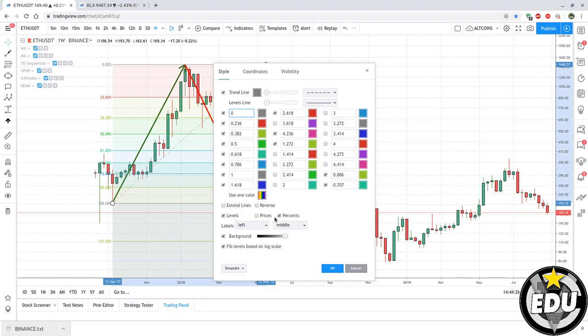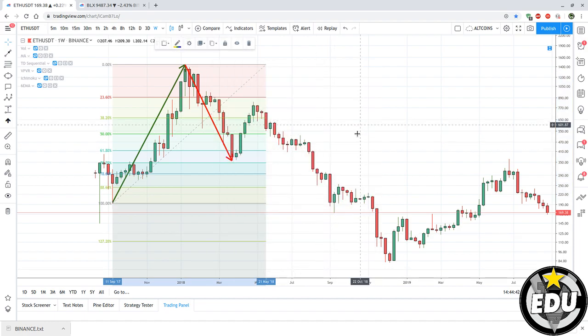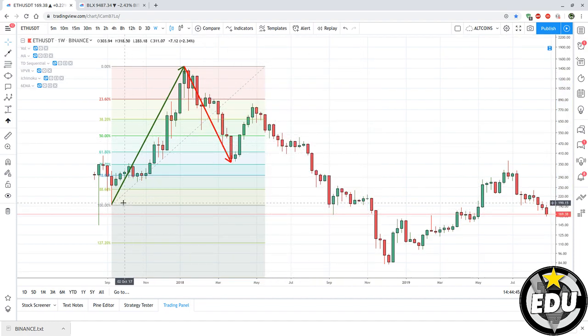You can play around with the tool here and add prices. You can just remove percentages and leave your Fibonacci like that, or cancel it all. I usually just leave my percentage. So this is the most simple way, and I know pretty much all of you should know this by now. I just wanted to show you what I can do with that too, and how I can use Fibonacci retracements also for targets sometimes, and we'll go over that in a bit.